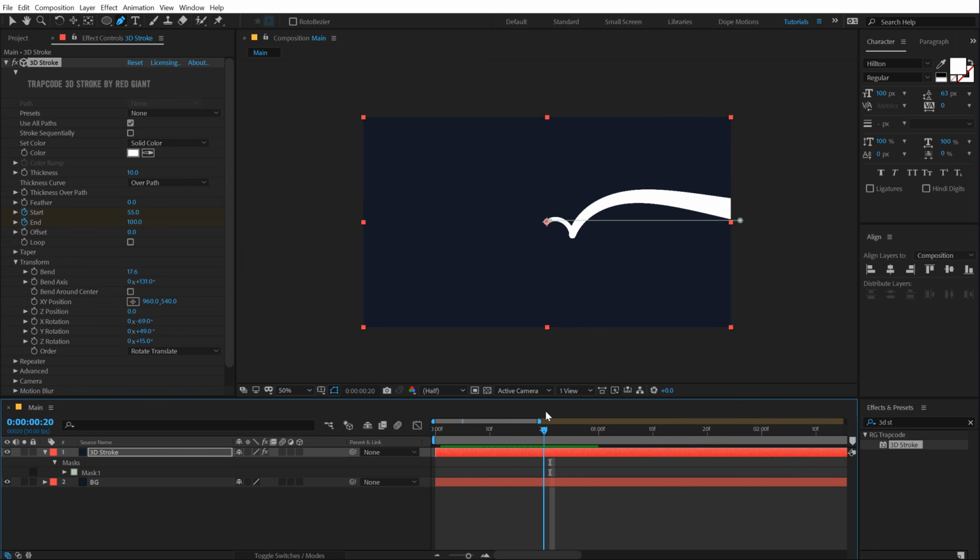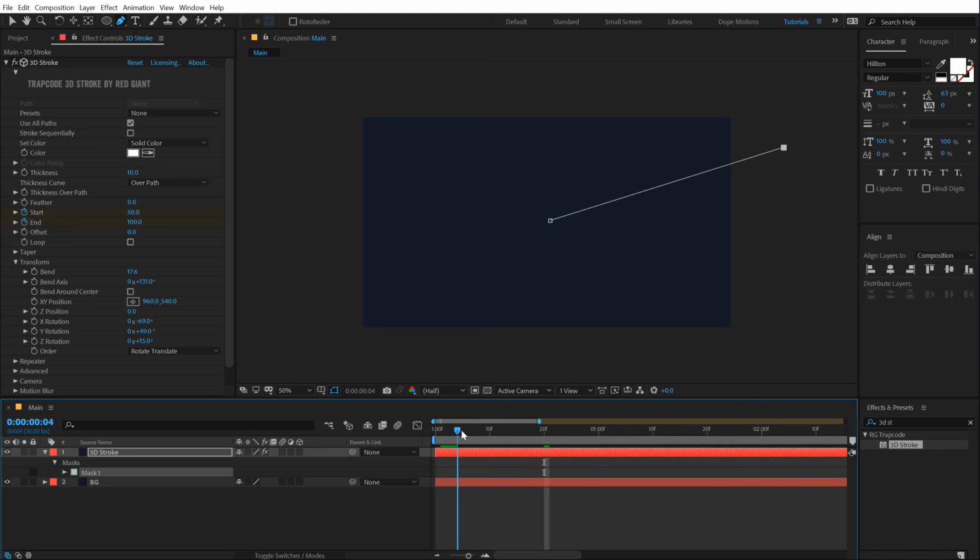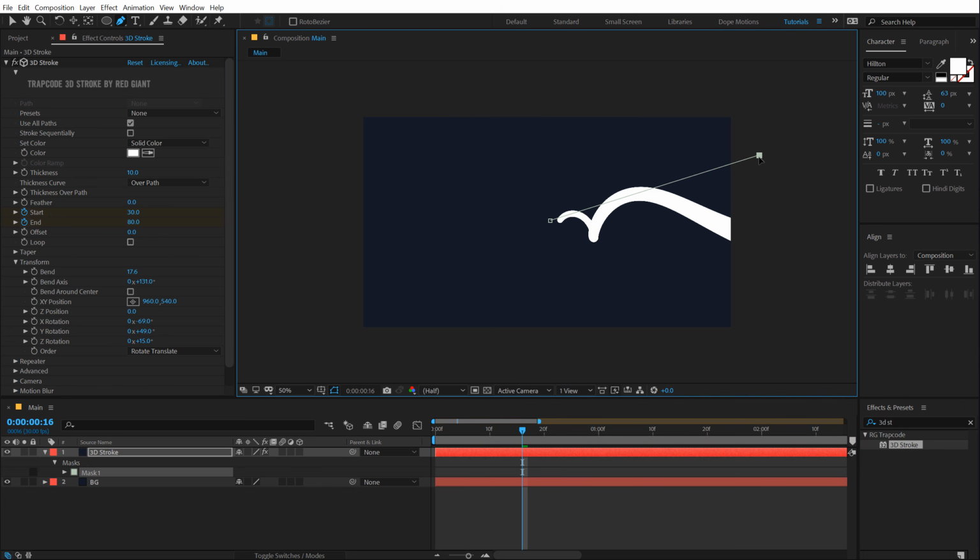This is the complete base of the animation. So now let's go ahead and add the properties that would fit in perfectly with our animation. Also, one more thing is that after you create the shape, I can move this, and this is going to affect the way our stroke looks. So I can move this the way I want it to look. So if I keep it something like that, we get a pretty interesting animation. So you need to remember that you can always play around with the shapes to find a really cool look.